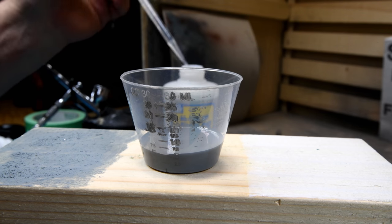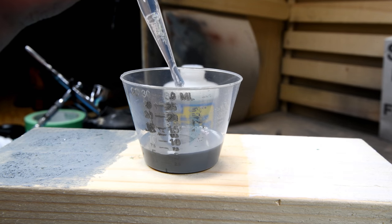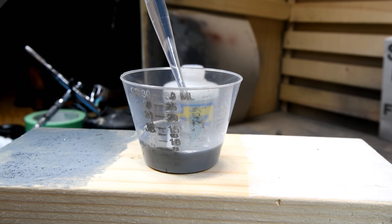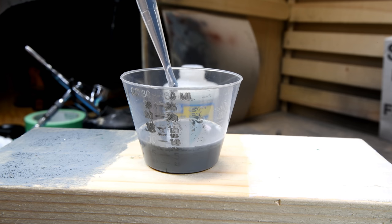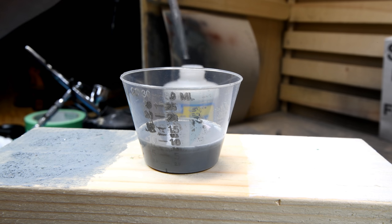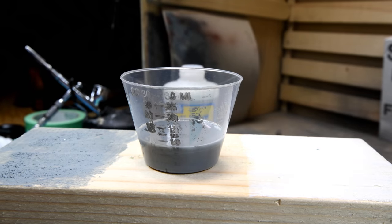Okay, it's filled up to the 5 milliliter mark there. I think if we bring it up a little bit more maybe. I'm thinking that's probably about 30%. Now, it's not measured scientifically because these are not the right shape for that, not the right size. Maybe I should get some others. Or I could have used the graduations on the pipettes too, I guess. Anyway, let's mix this up and see what we can do.